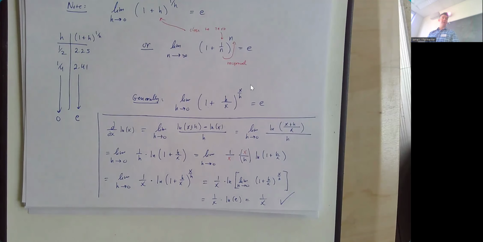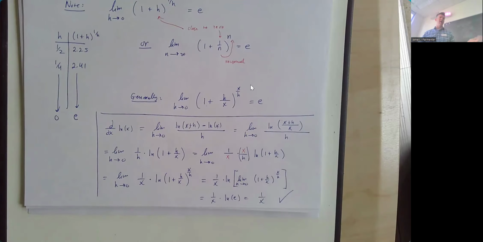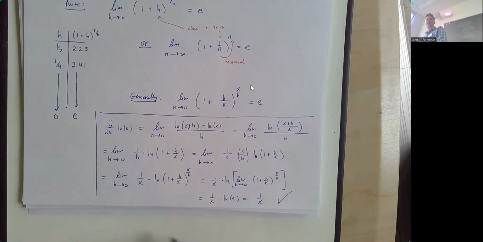And then if you really wanted to, you could use this derivative to show that the derivative of e to the x has to be e to the x. I know there was someone, I don't remember who, asking me why the derivative of e to the x is just e to the x. And I said, well, we did the limit definition a while ago, and I will admit it was a little hand wavy. That limit definition always is a little hand wavy. But now this one feels a little less hand wavy, in my opinion.